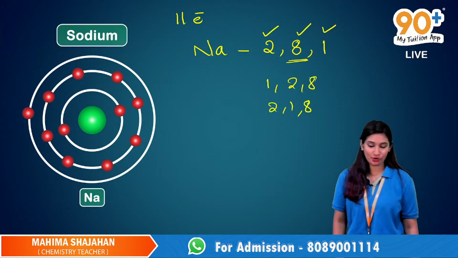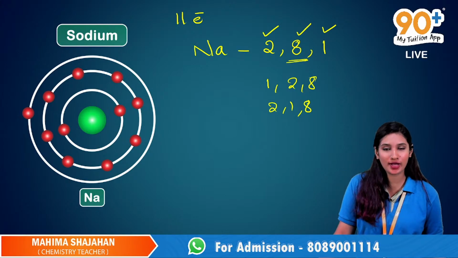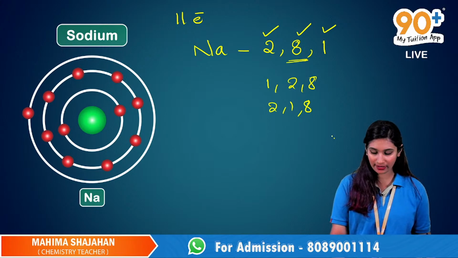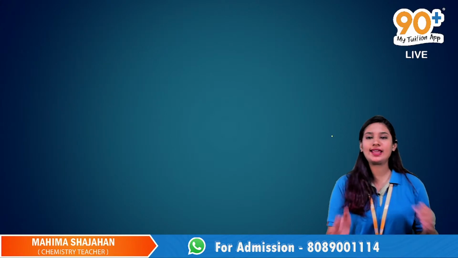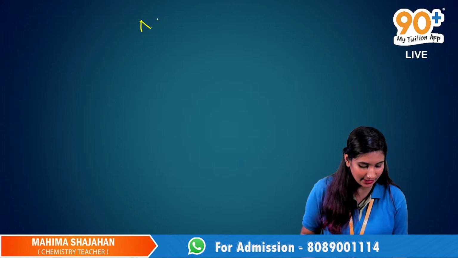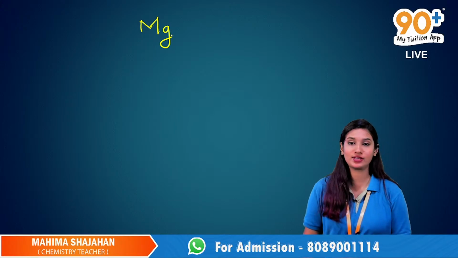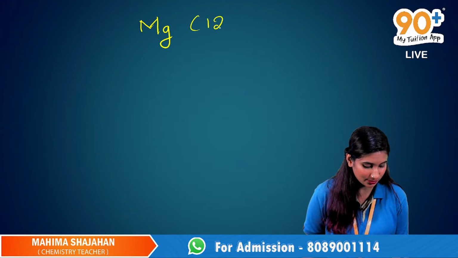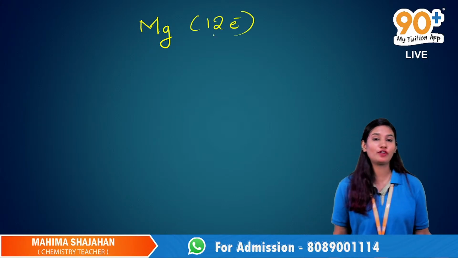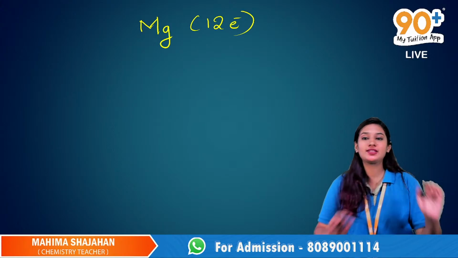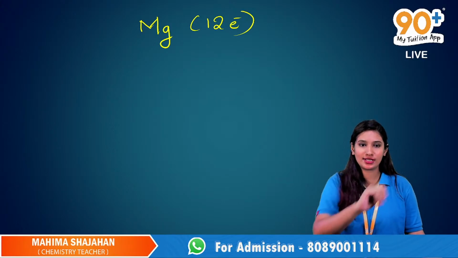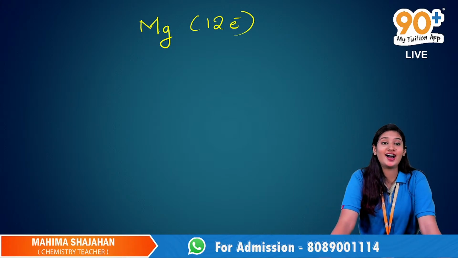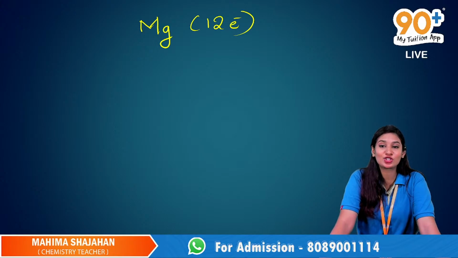Okay, so can I give you a homework for you guys? Can I give you a homework like after this question? Okay, now quickly write the electronic configuration of magnesium. Magnesium has got 12 electrons. Just you can comment it in the comment box. Notebook illa, just in the comment box. Very good. 12 electrons, so it is 282. Okay, it is 282.